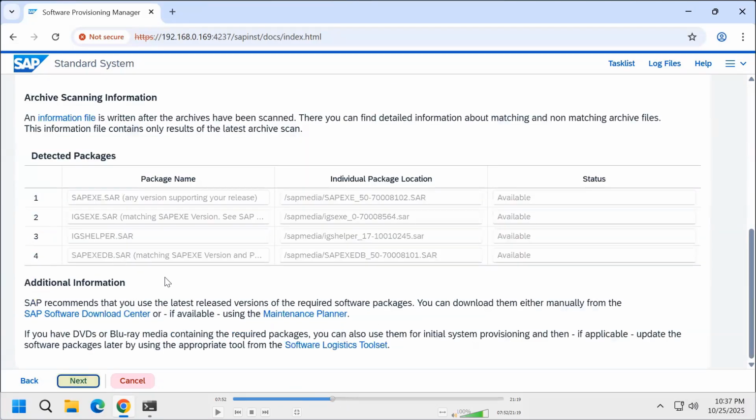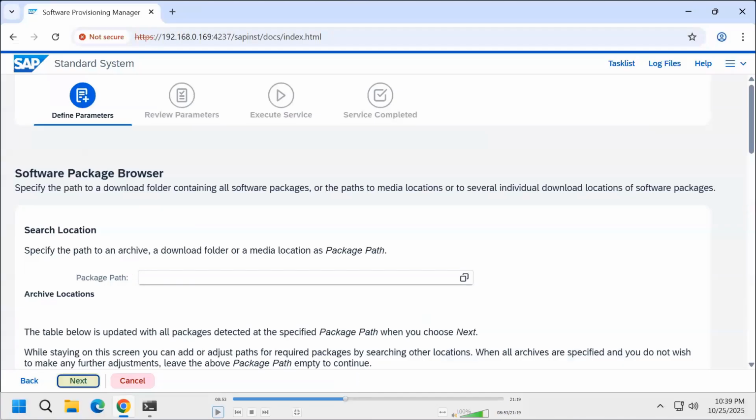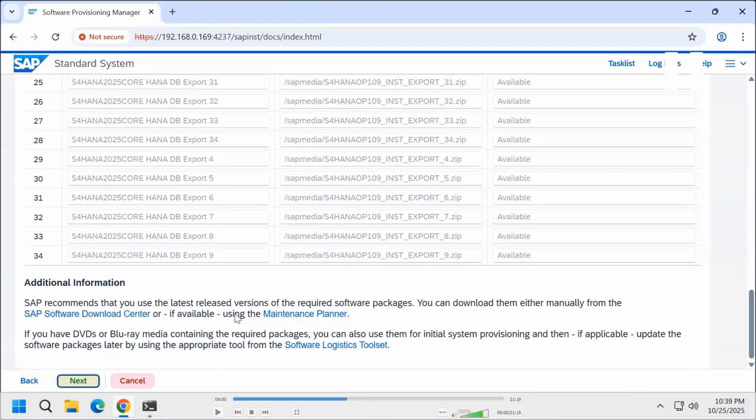I already told, without kernel software, it is not possible to install any SAP software. Here I provided the kernel software. Here we saw these are the export softwares. In installing time, now they are asking the export softwares. These are all SAP export softwares. I provided export softwares.